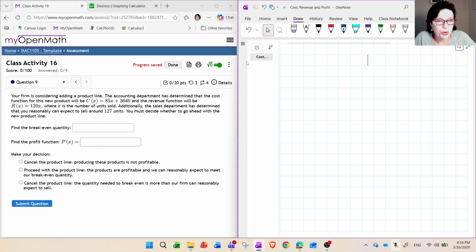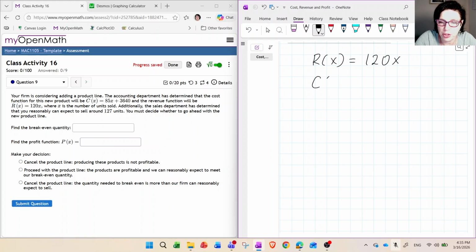In this video, we're going to look at applications and imagine that we are selling something, whatever this item is. The revenue is going to be equal to the price of the item that we are selling it for multiplied by how many items we sell, which is going to be X. So for example, if we sell 10 items, then it's going to be 120 times 10. If we sell X items, it's going to be 120 times X. So that's your revenue. Okay, very simple.